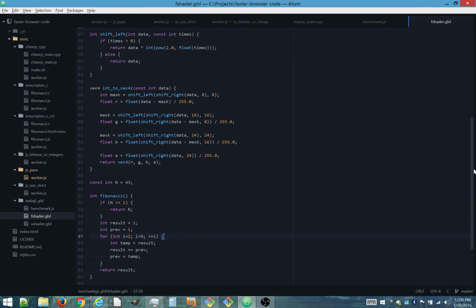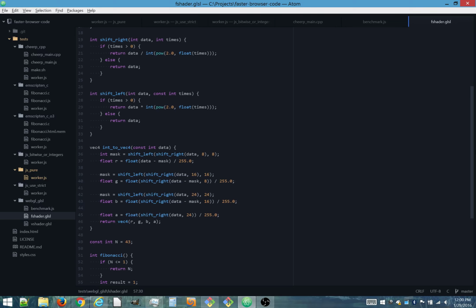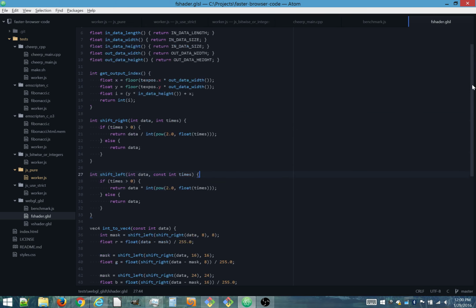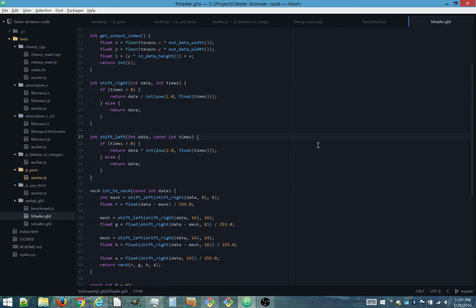example. Oh, and another thing that you can't do, you can't do any bit manipulation, so I had to make functions to do all that. That was a huge pain in the butt. There's no way to debug. Like inside here you can't do anything like print to the console or set a breakpoint or anything. It's like a black box.